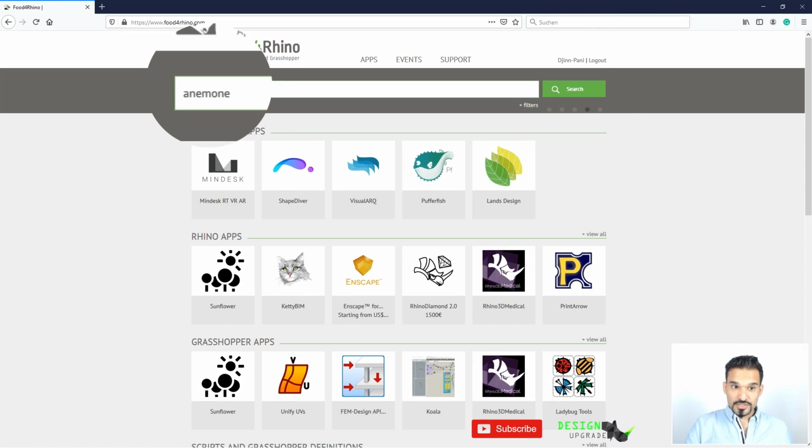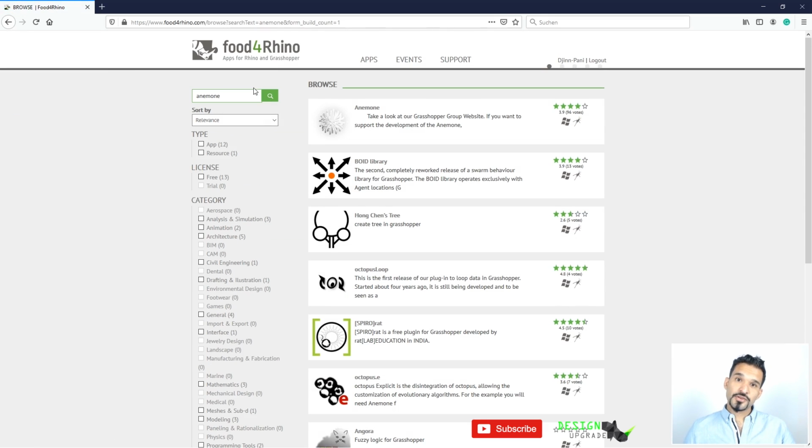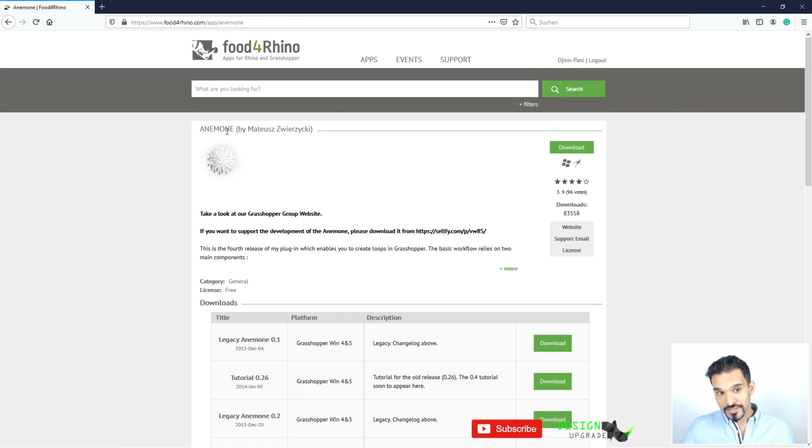And just to state, there are also other plugins that you can use to do loops and recursions. One would be, for instance, Hoopsnake, which is also used very heavily. But for this series, obviously, we're going to use the Anemone plugin. Now, if you navigate to this site, you can see who developed this plugin, and it's an open source plugin and a call that you can help them to develop this further on.